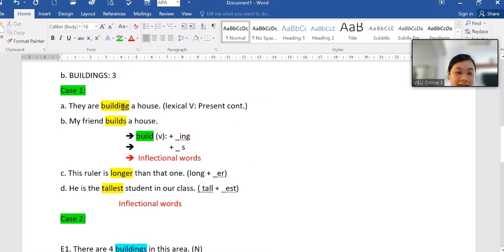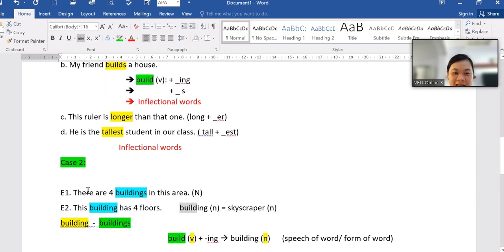Yeah, just about the verb, because this satisfies the present continuous, okay? Because that's the present continuous, you have to put ing, building. They are building a house. If you write, they are built a house, it's wrong about the tenses, okay? We use the present continuous, so you have to put ing for the main verb. Do you agree? Okay. So how about E1?